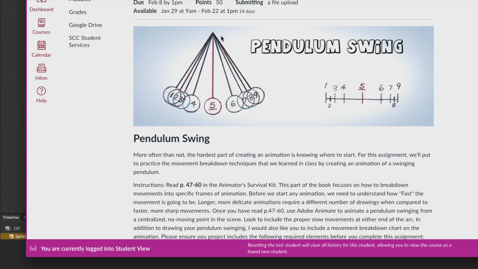A great example of this is an Olympic runner going from the left side of the screen to the right side of the screen. It may look like this guy is just running in a very quick straight line, but when we start breaking down each animation frame, what is he actually doing? He's going like this, just very quickly. It's a gigantic sine curve.